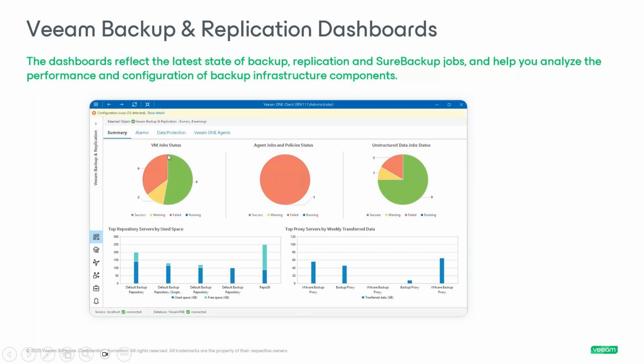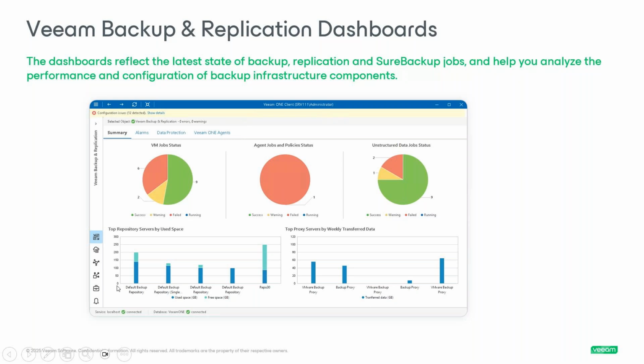But as you can see here, for the Veeam backup application view, you will see a summary of the jobs and how they're running. So you'll be able to see them per job type. Here we have the VM jobs. The green section on this chart is showing us the jobs that were successful. Red ones are the ones that failed, and the yellow section is grouping the jobs that ended up with a warning. And this is interactive. You can click on each of those parts, and it will give you a list of all of those jobs.